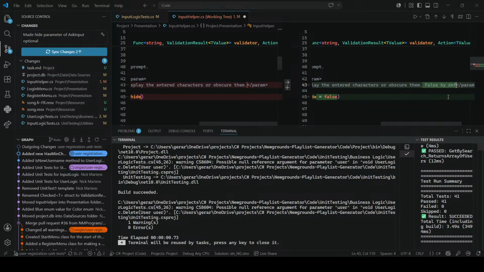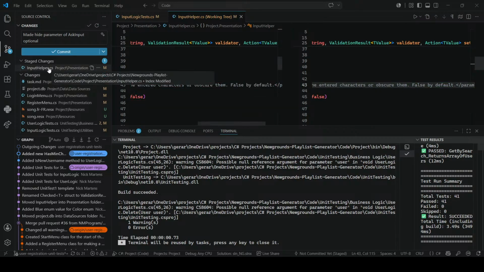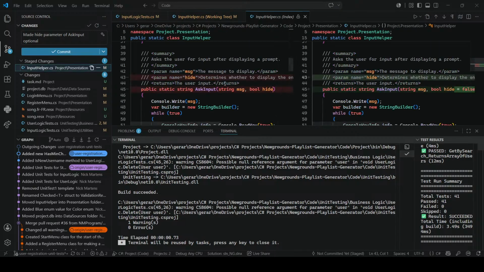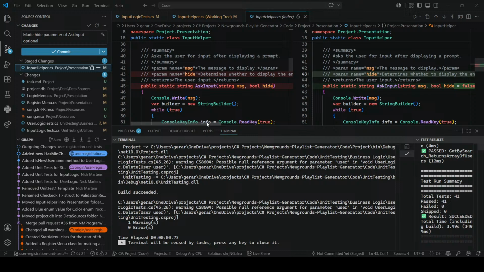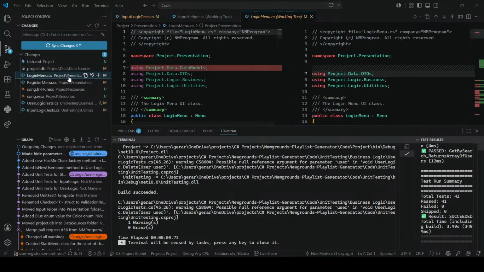False by default. What? No. Okay. Now if you click this, it should have updated. Yep. So commit. What else do we got?